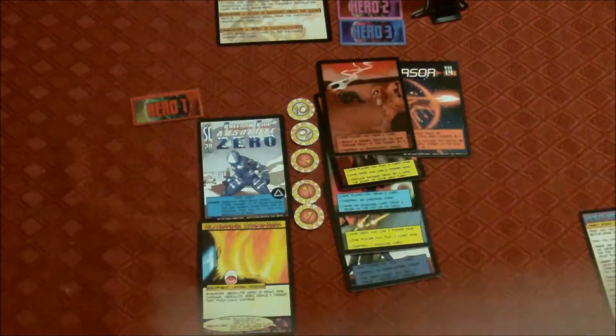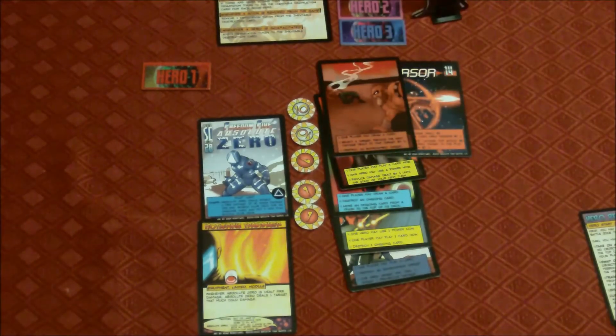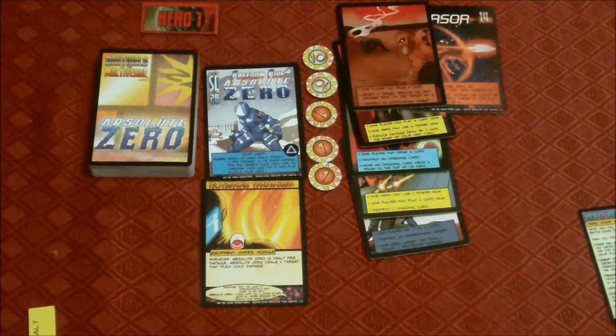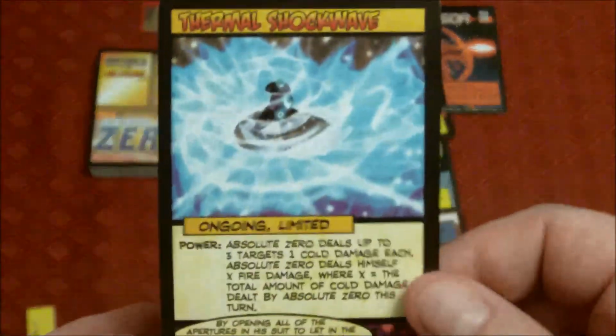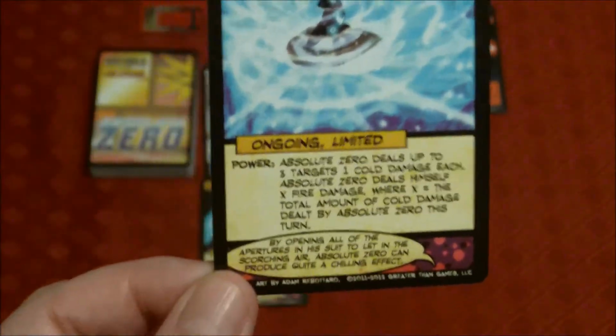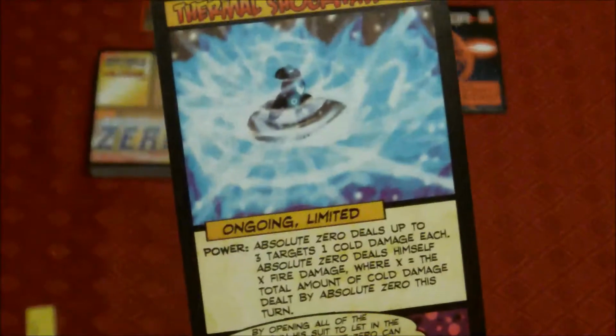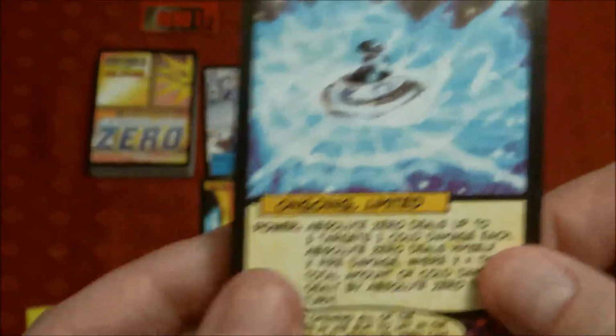And then we get to look through his deck for an ongoing card and put it into play. Alright, we are going to choose his Thermal Shockwave. We're going to try to use this during the other heroes' turns.